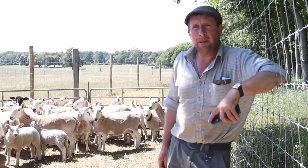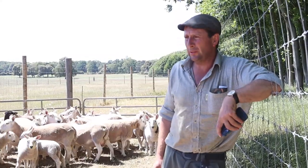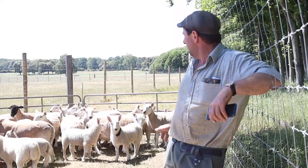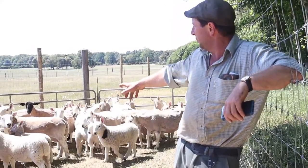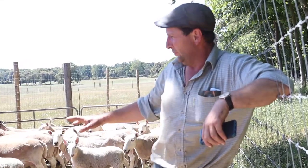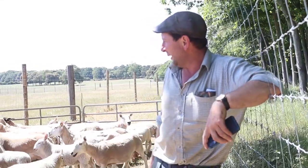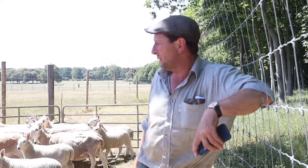Good morning, my name is Jon. I am here with the sheep. We are sorting sheep today at Holcomb on the estate. We have got a variety of breeding and jelly breeds. We have got a few mules in here — the mules are shearlings going to ram for the first time. We also have some lambs born this year, born mid-April, so they are only about eight to ten weeks old.